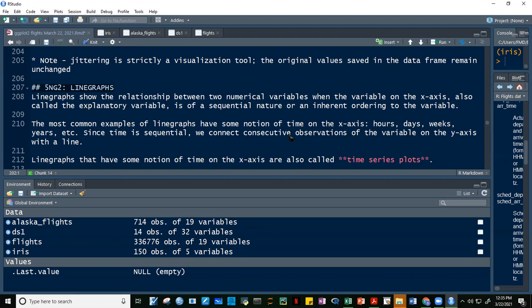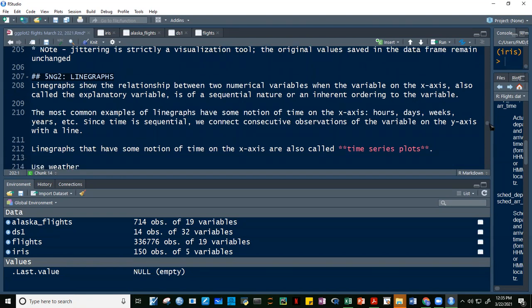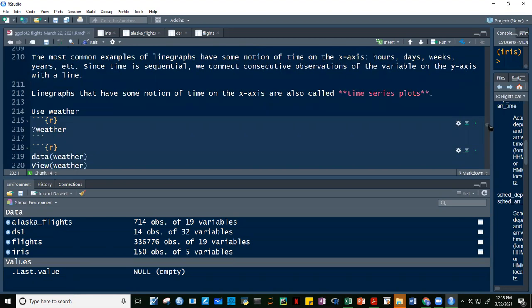So we use line graphs if there's chronology among the data. May inherent ordering yung variable natin. Example, hours, days, weeks, years. Since time is sequential, we connect consecutive observations of the variable on the y-axis with the line. So, i-connect natin siya.